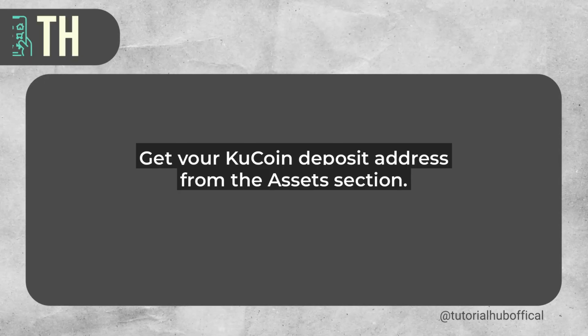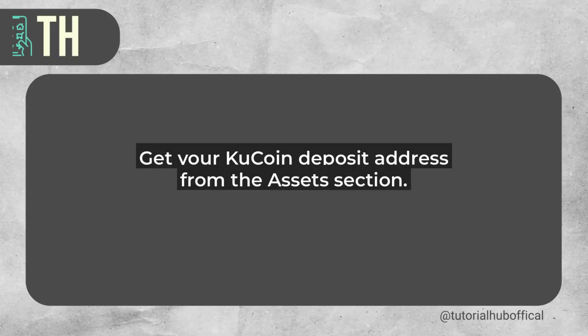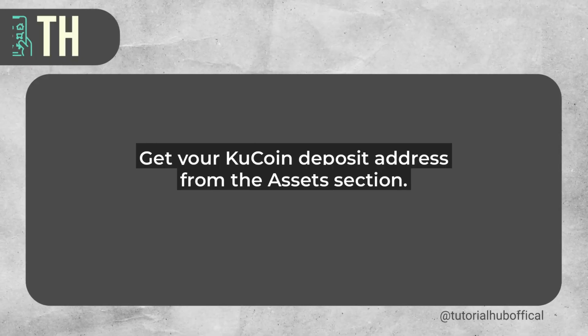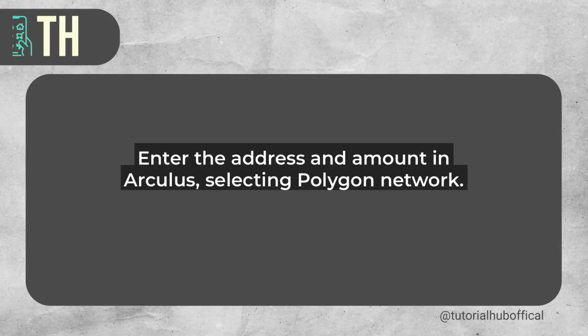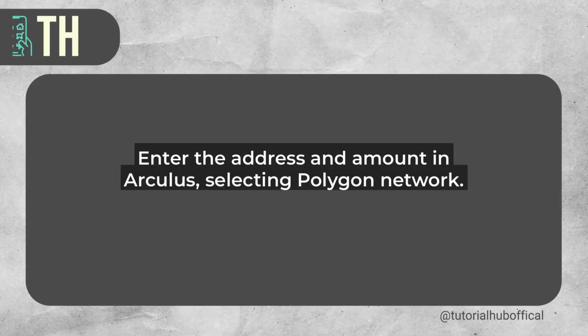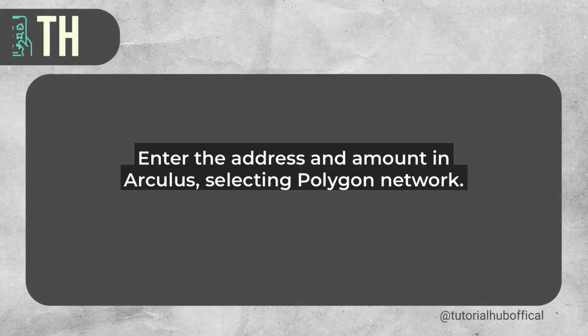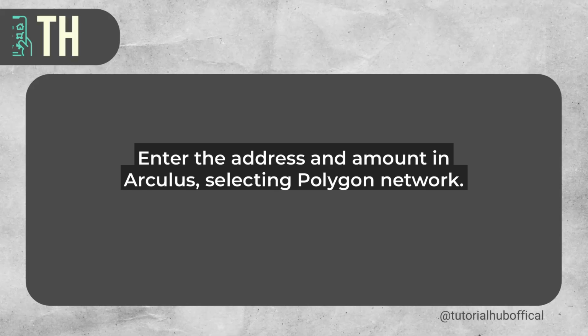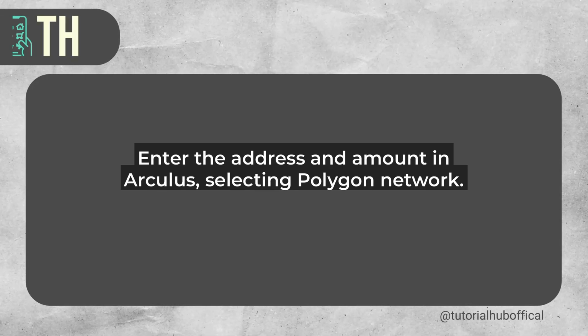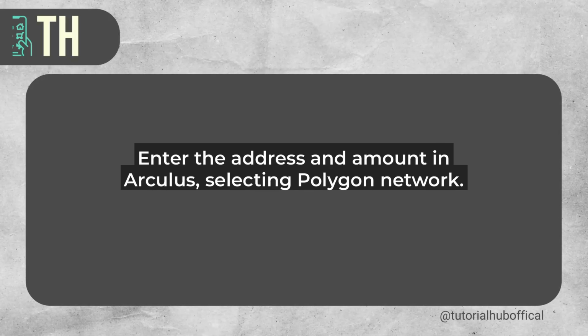Enter the amount of Matic you want to transfer, but don't forget to leave enough for any network fees. Matic uses the Polygon network, so choose that option if prompted. Review the transaction details one last time to avoid any mistakes. Wrong addresses can mean lost funds forever. Once you're confident, hit Confirm and approve the transaction.